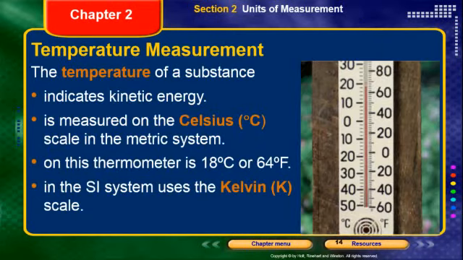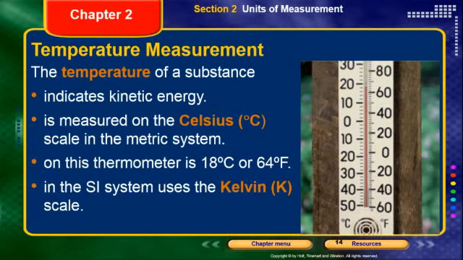Talking about temperature, one of the other things we need to be familiar with, and its units in this class. When we're talking about temperature, it indicates the amount of kinetic energy present in that substance. Kinetic energy is something that we'll touch very lightly here in this chapter, but we'll leave it for the thermochemistry chapter later on. For the metric system, we use the Celsius scale. Degrees Celsius is the unit. On this thermometer that we're being shown right here, we can measure that as 18 degrees Celsius.